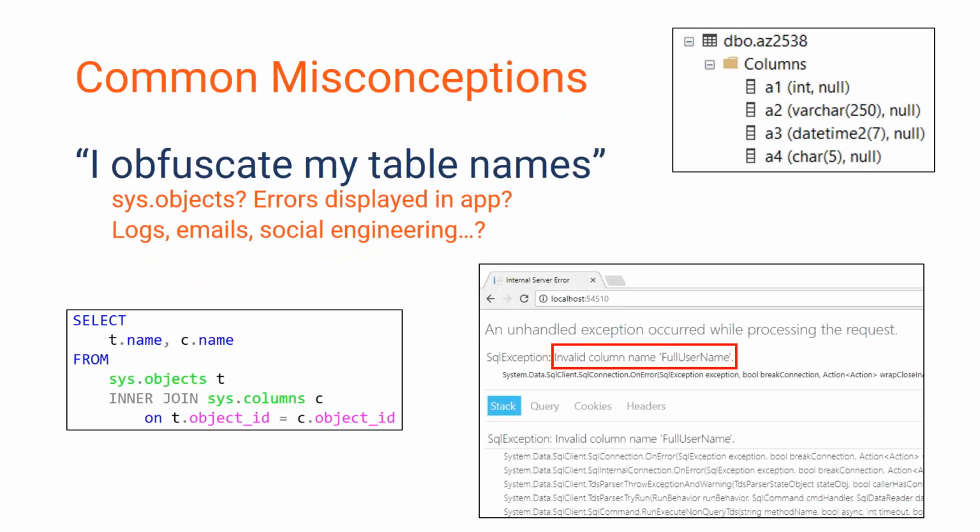Additionally, just because those names aren't common doesn't mean you're not going to accidentally reveal them through other means. That's what this other screenshot is: just a stack trace dump from a .NET web app. Obviously, you shouldn't be showing these kinds of debugging screens to users, but I have seen plenty of them out in the wild on the web. It could just be a developer forgot to turn those screens off. It could be that your logs are made public, anything like that. It's very easy to make a mistake. It's hard to code for every scenario. So even though you're not trying to actively show people your database, that information can come out. It's not necessarily secret.